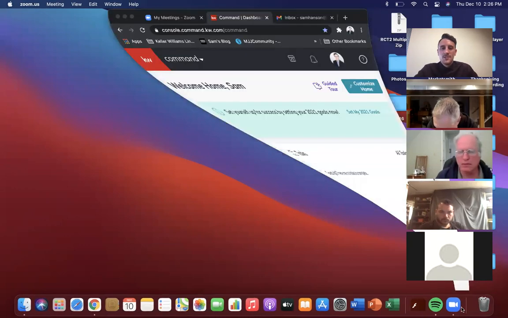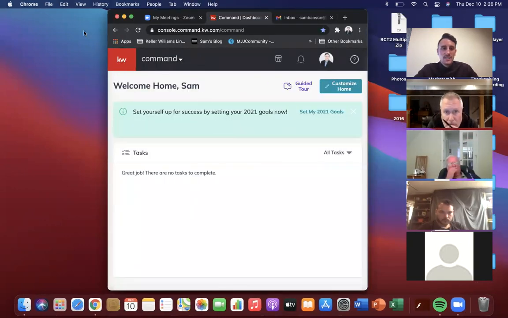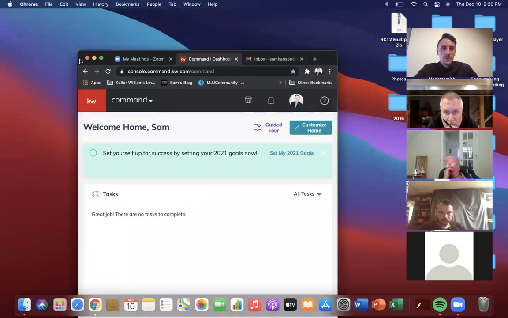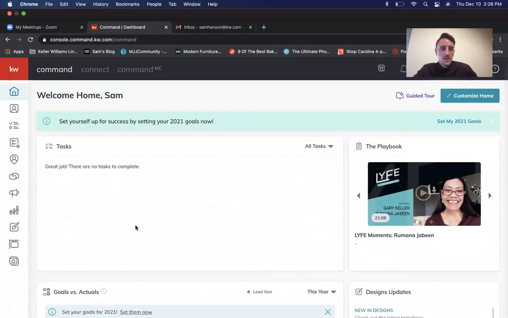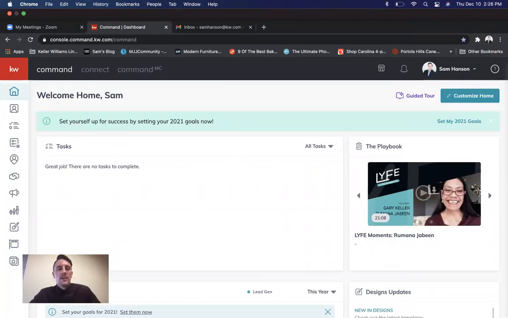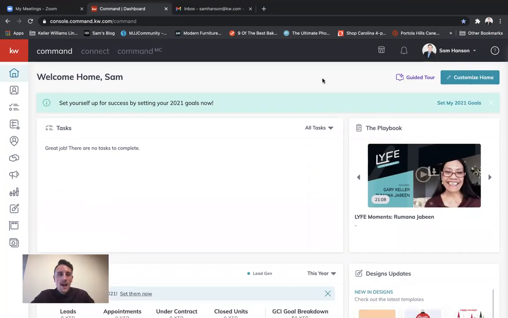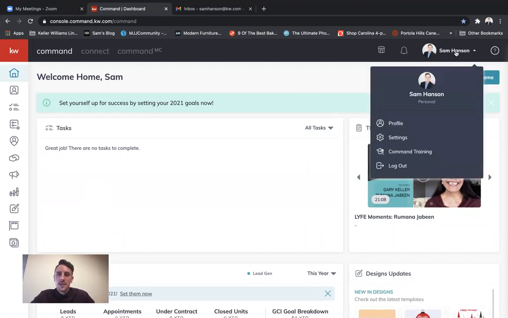Like I said, it's a pretty quick, pretty easy process for the most part. Let me minimize my screen. For those of you who haven't done this, when you log into Command, click where your name is and go down to Settings.